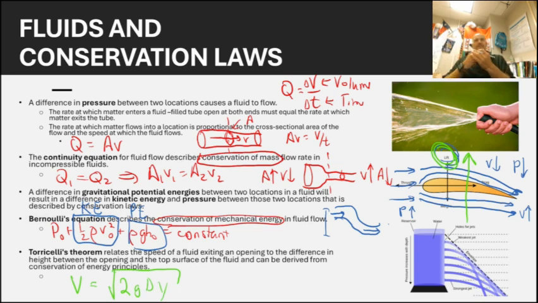Now, if you're watching this in the 24-25 school year, this is the first year with fluids in the curriculum. I'd almost guess that there may be a question relating Torricelli's theorem to projectile motion, which is very common, because you can find the speed of how fast the fluid is coming out of a hole in a container, and then you can calculate where it lands, because the fluid becomes a projectile. Okay, so let's look at an example problem.